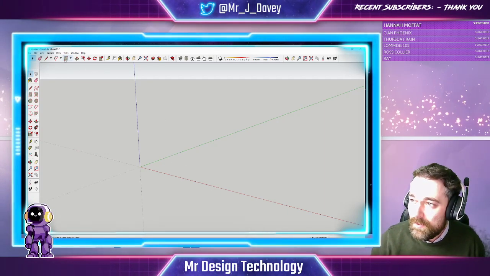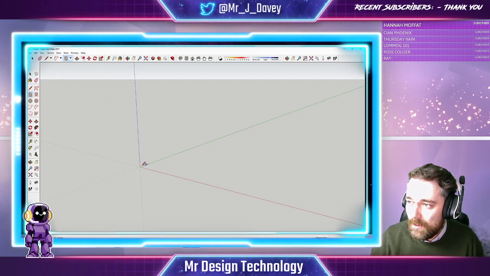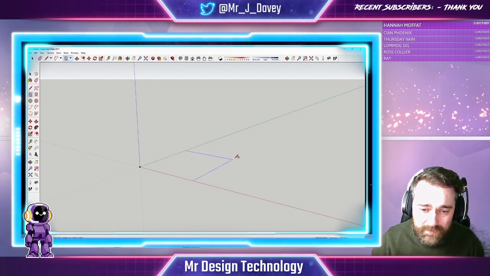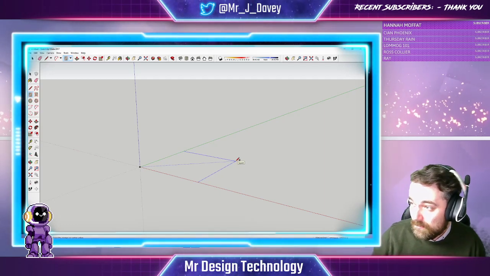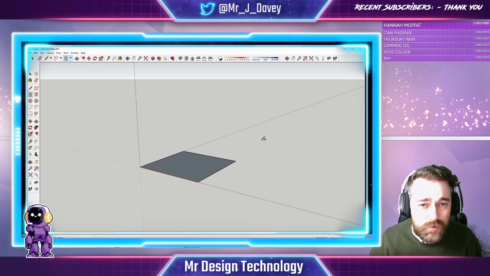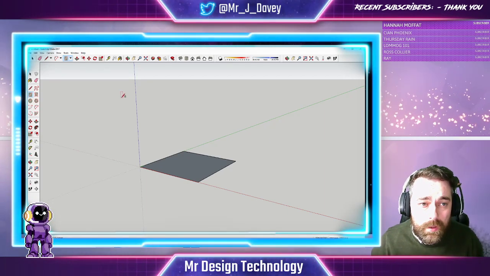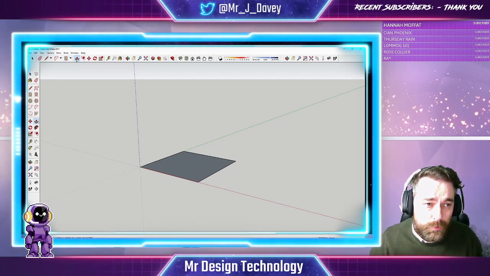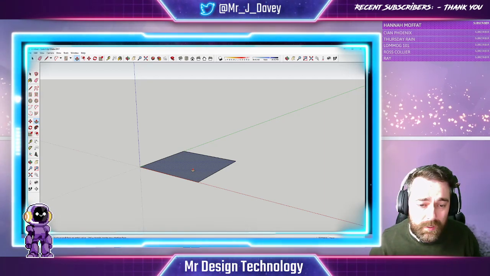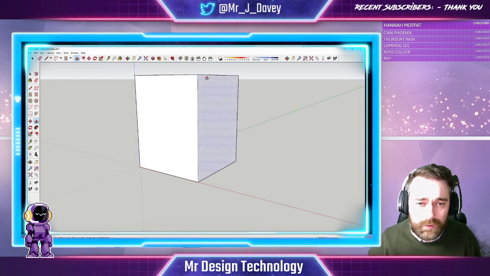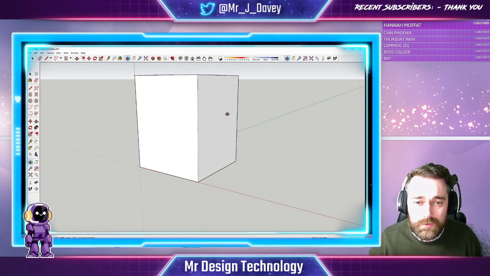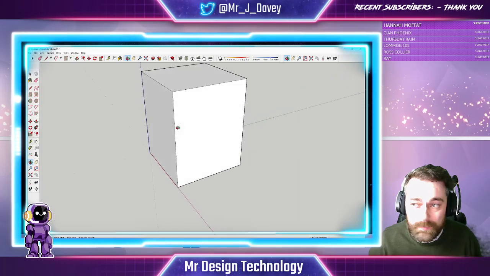Right, okay, so first thing, we're going to select this rectangle tool at the top. I'm going to go down to the point of origin in the center. I'm going to click and drag a rectangle. Now, if you see that diagonal blue line appear, that means we've got a square. So I'm going to release it, and there I get a grey plane or polygon. I'm going to come over to the tool next to it called the push-pull tool. I'm going to select my plane or polygon, and I'm going to drag it up. I'm going to click when I've satisfied how high I want it, and then I can use this orbit tool to rotate around my object, in 3 dimensions.